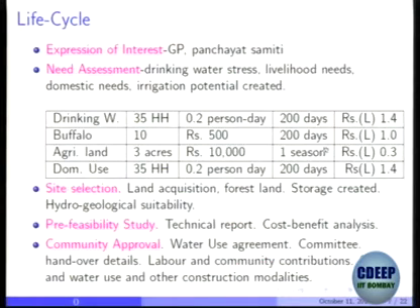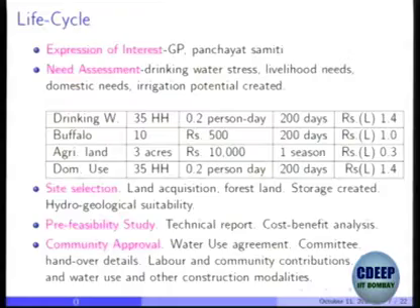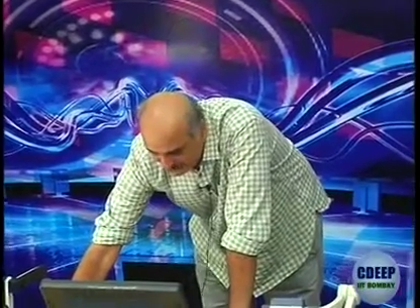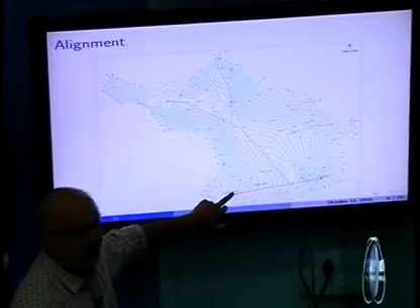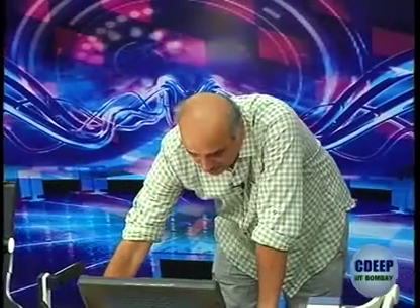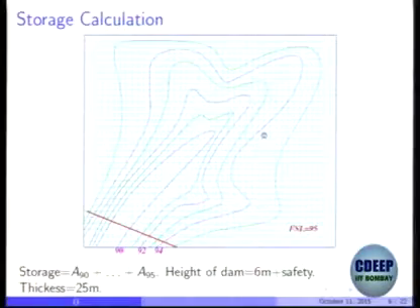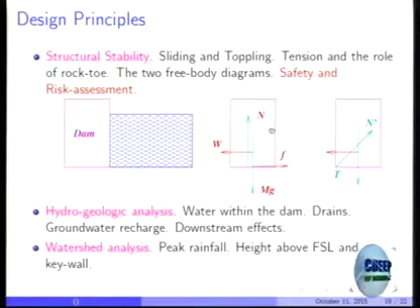Then we had seen the life cycle. It has to go through a process of demand for the structure, then a cost benefit analysis: what is the cost incurred in its construction and what are the benefits. The cost will also include land impounded, land acquisition, forest land, storage clearance, and so on. Then we enter into a more detailed analysis: here are the contour lines and here is exactly the alignment of the dam, and therefore the water impounded one can calculate. Then we went into how to actually calculate the storage based on different contour lines, and the design principles we reviewed.